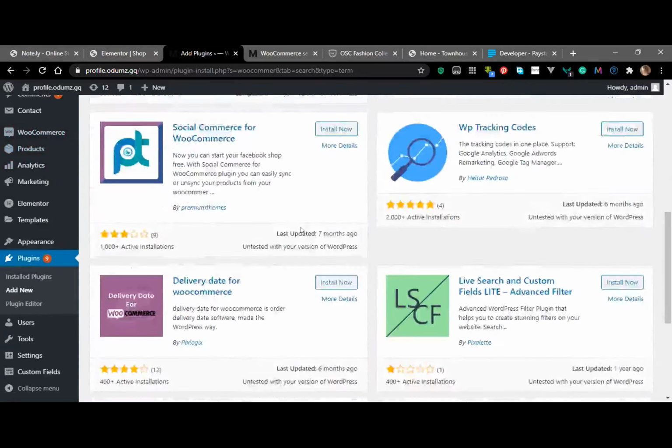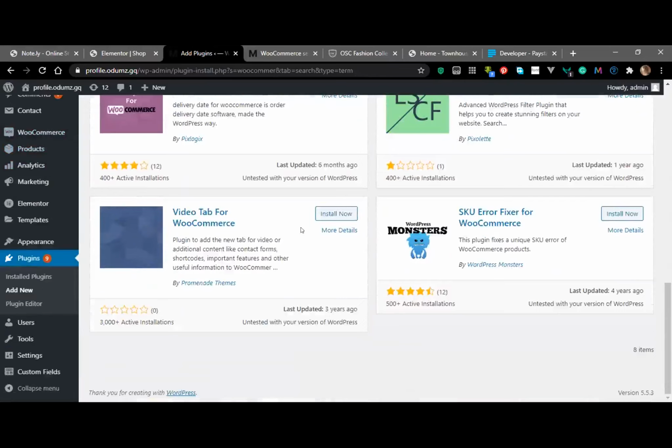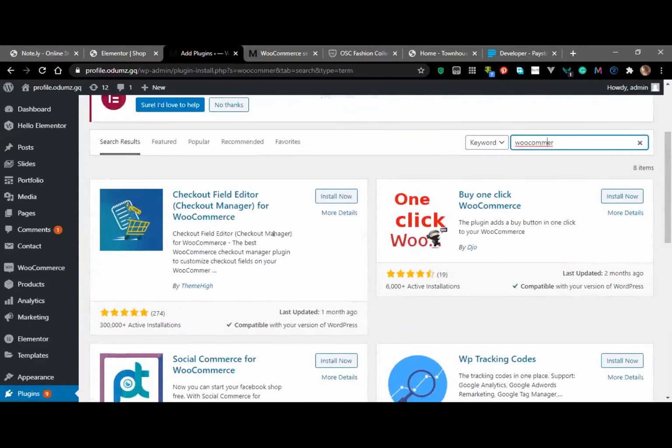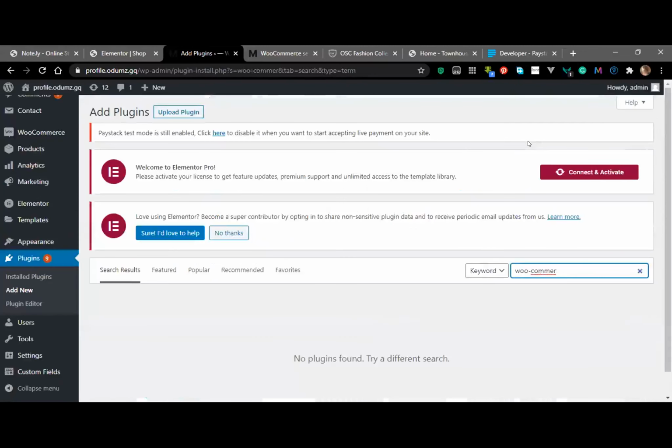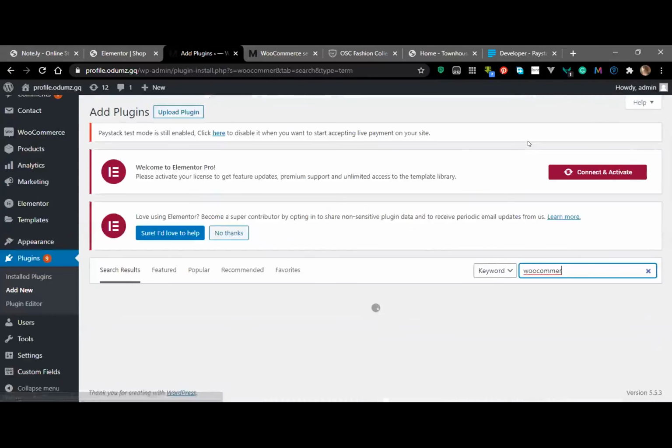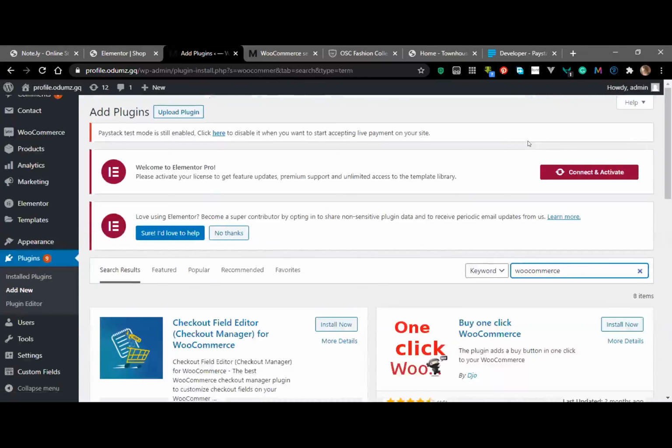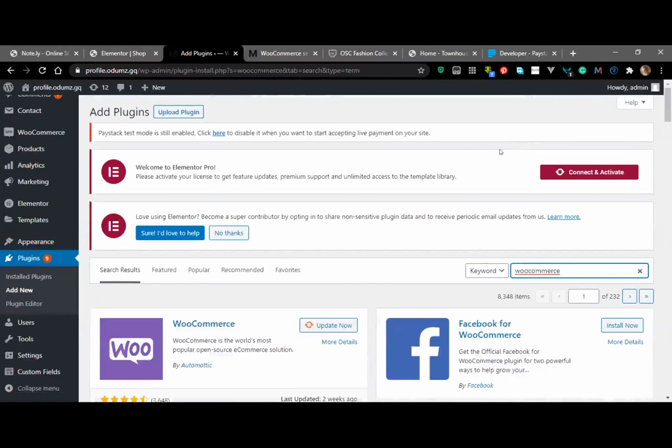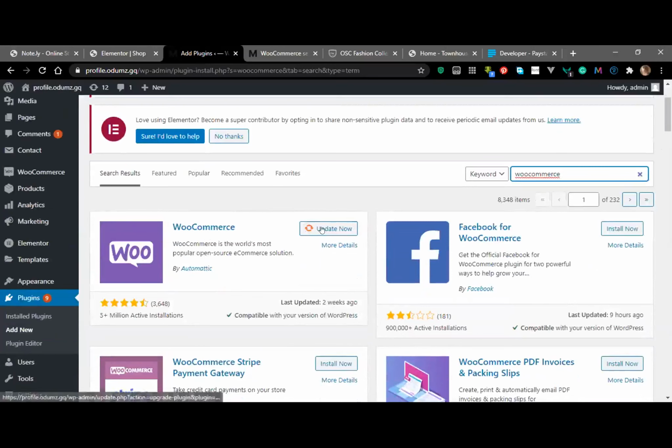Well, you can just install WooCommerce on the site and you'll be good. Just install it and activate. Let's just update this like we did.